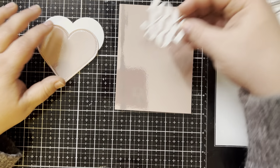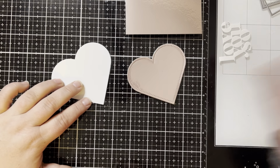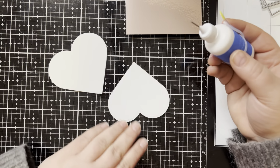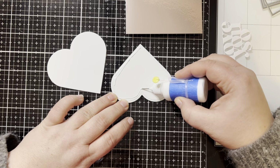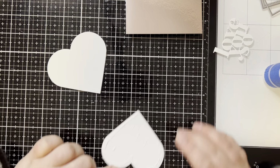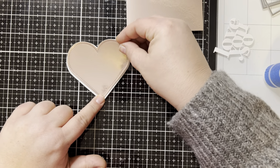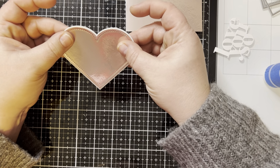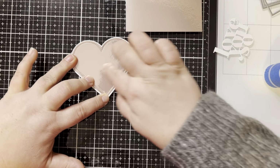So before we get to our actual card panel, let's go ahead and stack up the focal point of our card. I've got some Lawn Fawn liquid glue in my precision tip bottle here. I'm going to put some liquid glue along the back. This liquid glue goes a long way, so you don't need a ton. And we're just going to layer this up right on top of the white heart. Since we've used liquid glue, we get a little bit of wiggle room to move things around and make sure we have a nice even margin on all sides.